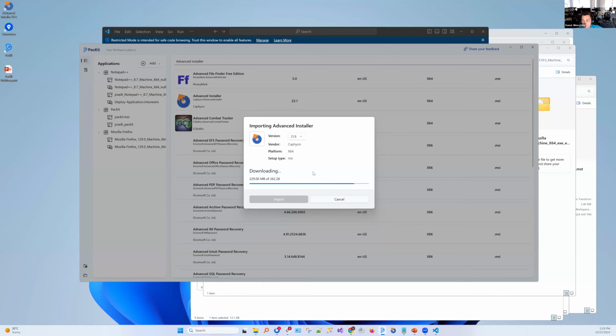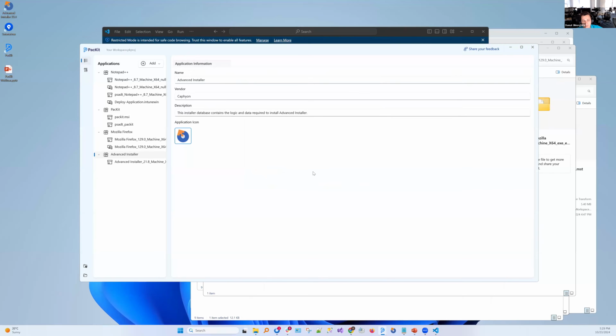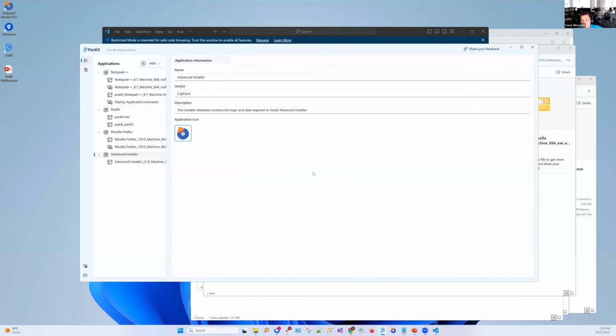That's very important. And more than that, there can be multiple members of the team working on the same workspace. So it can be shared on a network location or a SharePoint drive, something like that. So you can collaborate on the workspace. But remember, currently we don't support concurrent editing. That means you should not work at the same time.